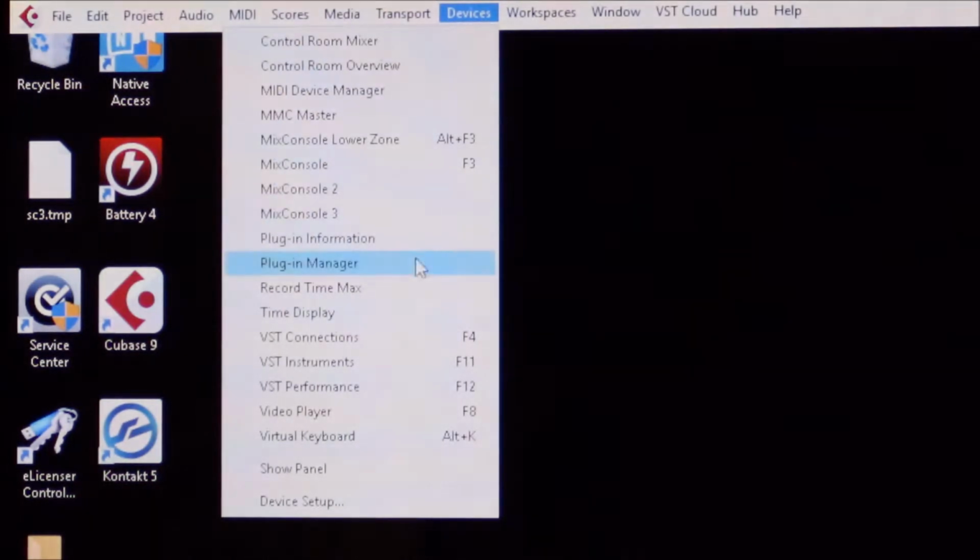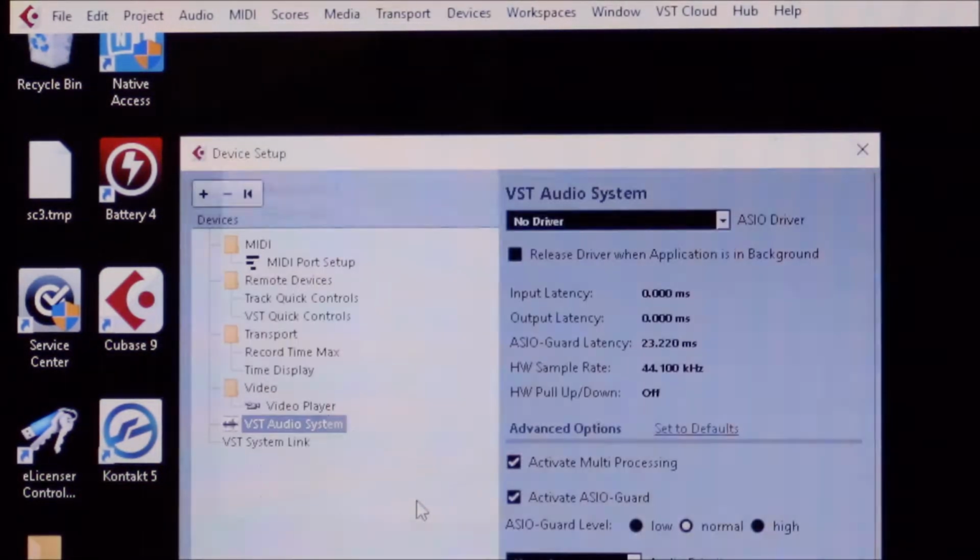So I've got Cubase installed and I've got my sound card or audio interface installed, but because I haven't connected them, they're not talking to each other at the moment. I'm going to show you very quickly. Again, we looked at this yesterday, but I just want to recap. Devices inside Cubase. So I've loaded Cubase up. I haven't got a project running at the moment, but I'm going to go to Devices, Device Setup.